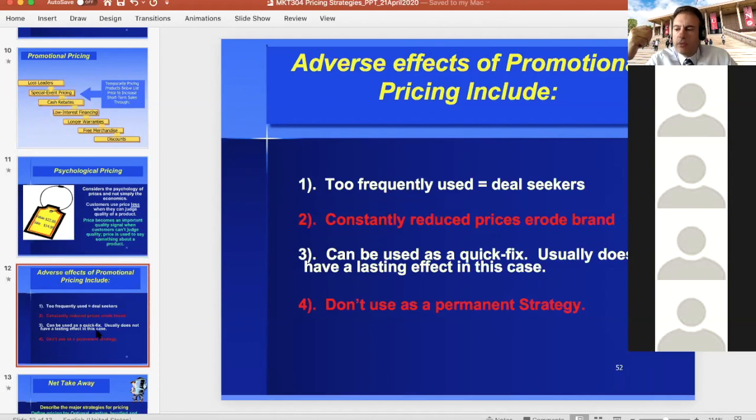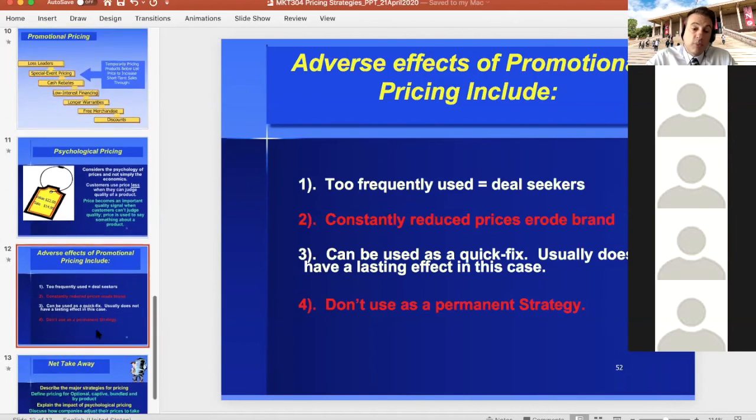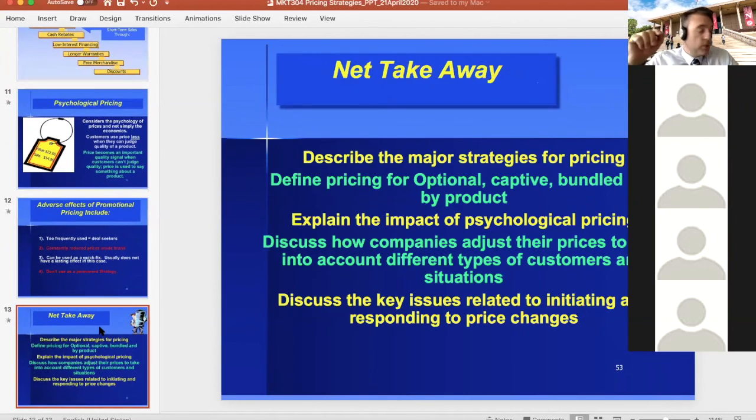So therefore, giving discounts, you don't want to do that. But if you do it, it's because you're trying to reach out to some customers and grow your market share, and there is a real purpose. You don't want to do it too often. You don't want to do it as a permanent thing. You want to do it because you have a purpose, and it's a sales objective.